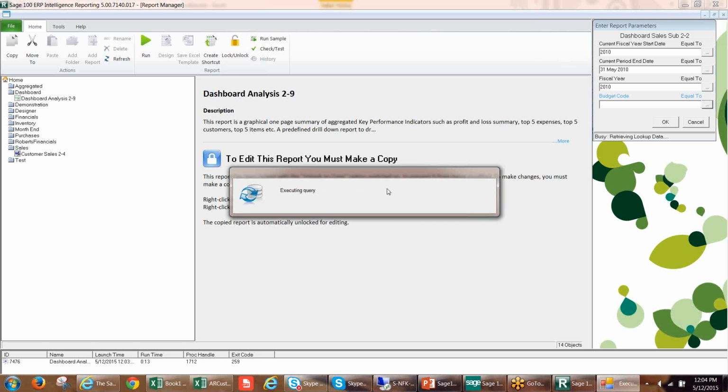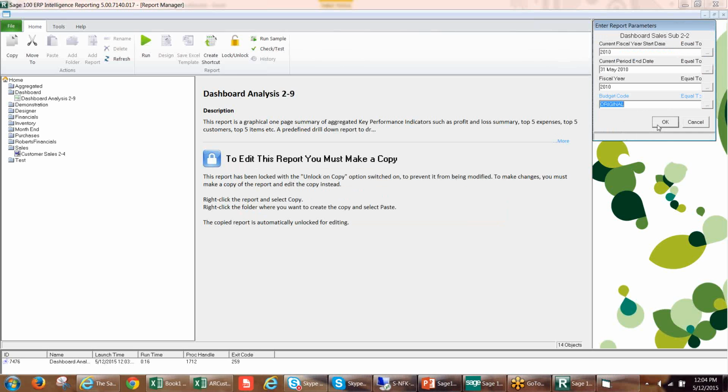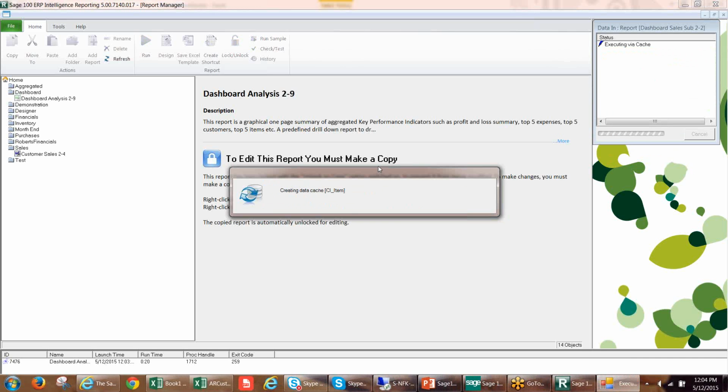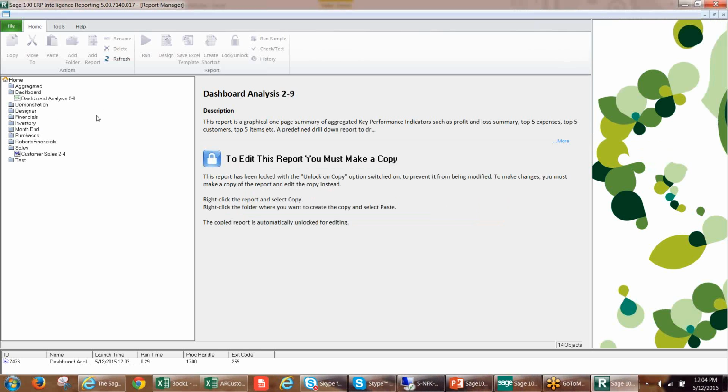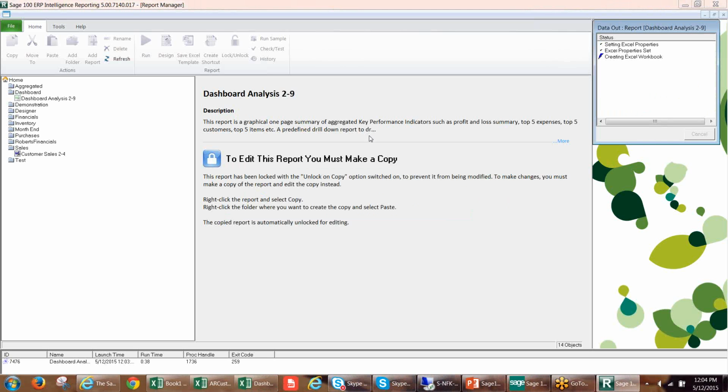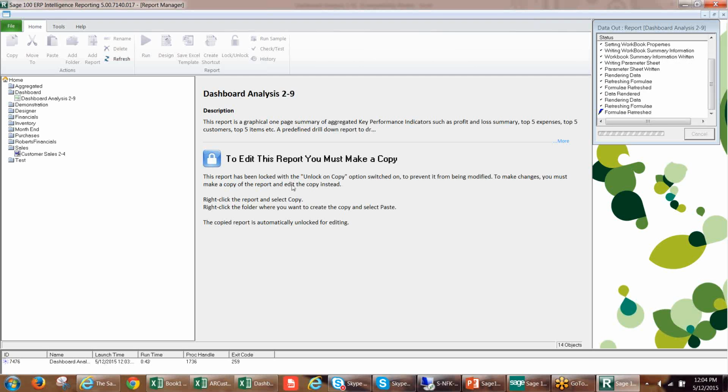For our budget code, we are going to do original. These are predefined or canned Excel reports that this report writer has. Of course, in some of our demonstrations, we show you how to create reports from scratch. But for this purpose, I'm just going to take an existing report and kind of lift the veil just a bit.